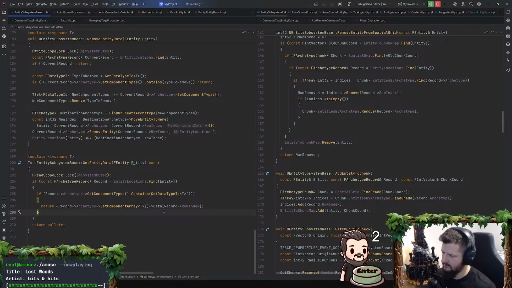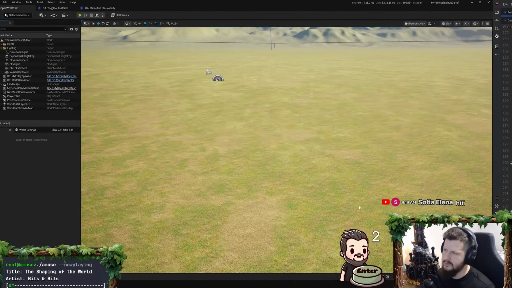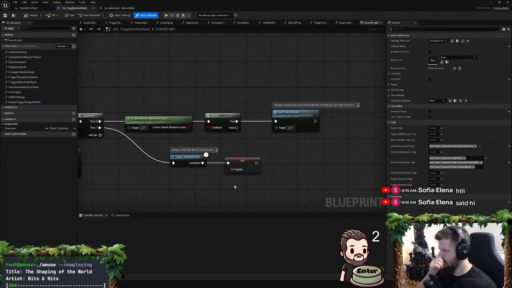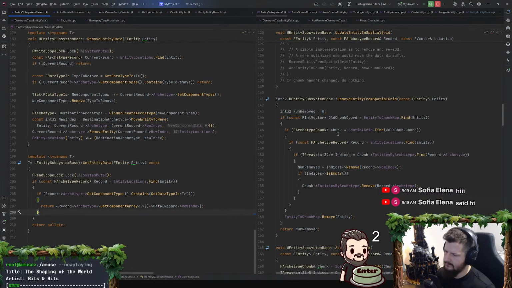And that means that if I'm trying to add two of the same thing before that happens, the second one will override the first one on the same entity. There are going to be times when I want to do that. And I've thought about this before. I think what I need to do is this get entity data needs to also optionally return any of the command buffer entity data.